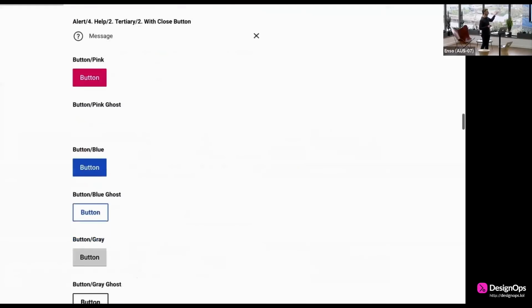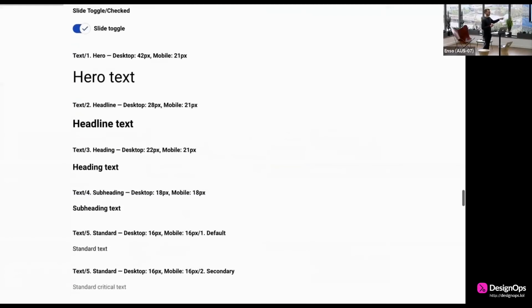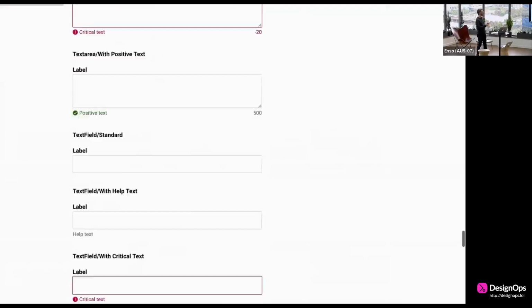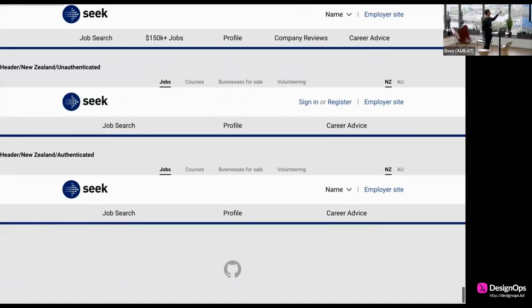It's sketch-exports. And what it does is it actually prints out every single component in our system in a variety of states. The frame rate's not great, but if you can catch it, well, you can see it now. The names of the symbols have slashes in them, which means that in Sketch, they become nested menus. So what we do is we take all the hard work that we're pouring into code, being the source of truth in our design system. How do we get that work back into the design flow?